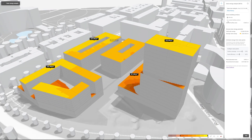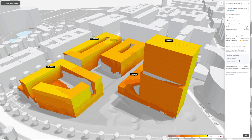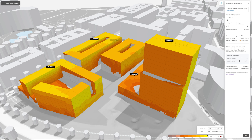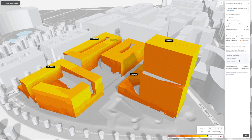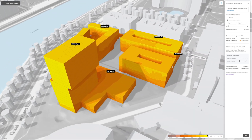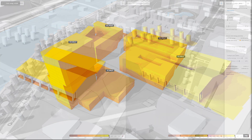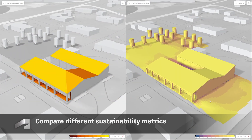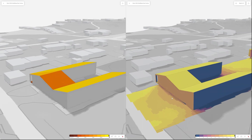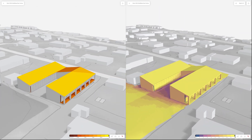Harnessing solar energy has become an important part in driving more sustainable building designs, to help you optimize your site and buildings on it for energy efficiency and to contribute to your project's sustainability targets. The analysis will help you identify which facades or roofs on your site have the most exposure to sun radiation and estimate how much power can be produced by solar panels annually. By assessing the potential for solar energy during the initial stages of planning, you can make high-impact design decisions that will improve business and sustainability outcomes for your project.